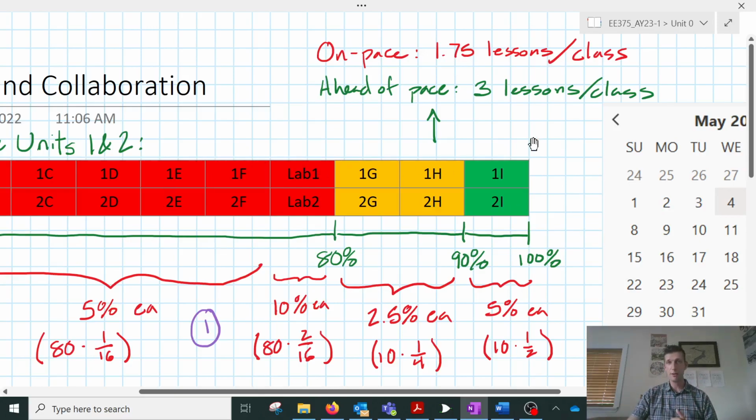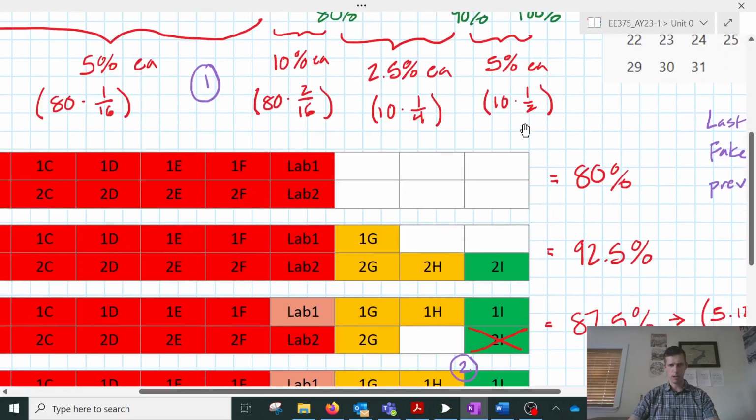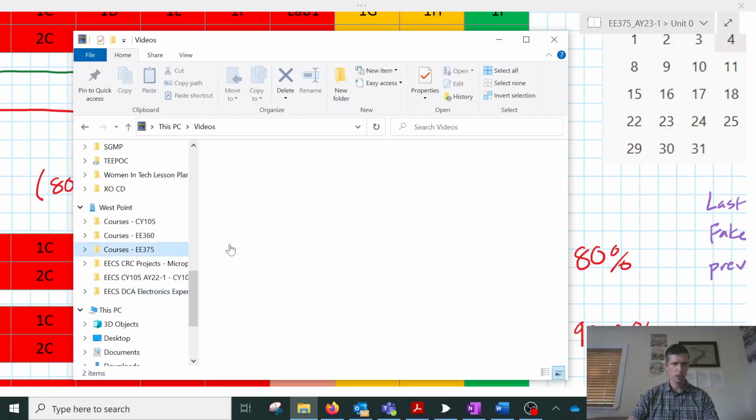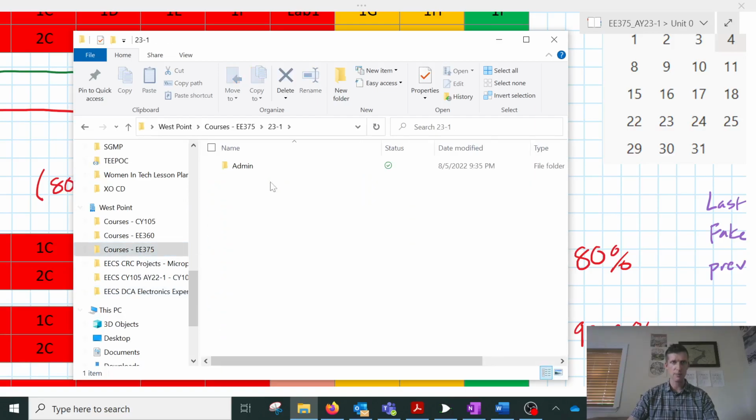If you want to do everything in the class, you need to average about 3 lessons complete per class. So keep those numbers in mind. At least right now, the way I'm planning the course, that's the pace you need to keep. Okay, and let's take a sec real quick. I'm going to pull up the course calendar to look at some actual dates here.